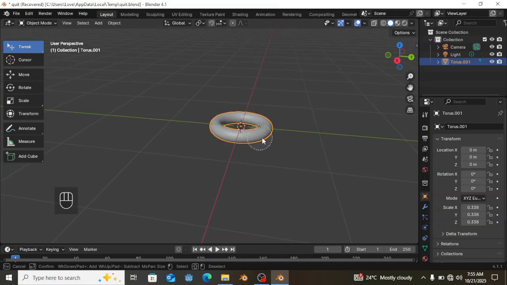But this circle that indicates the circle select tool, you can increase it using the middle mouse by scrolling up or scrolling down. And that is for the circle tool. You can enable it using the C shortcut key.